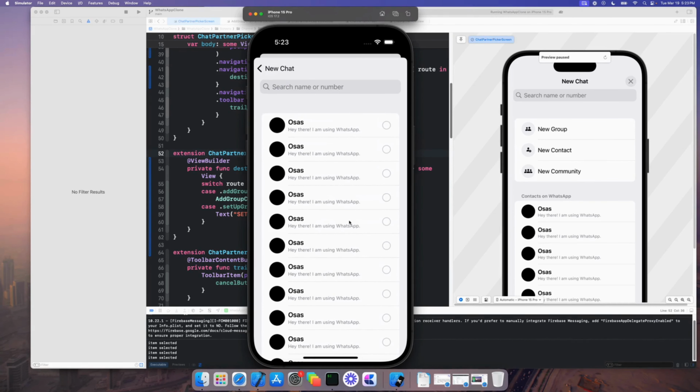The other thing I'm going to do is create a computed property that allows us to show the selected chat partners. And here's what I mean. In the completed project, this is what it looks like. If you come here, as you can see, when you select an item, this new section pops up. This is just similar to what the real WhatsApp application on the App Store looks like. And so we need to create Boolean logic that allows us to recreate this functionality. And here's how we're going to accomplish that.